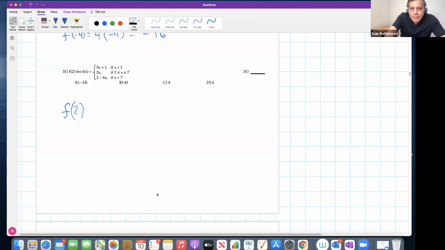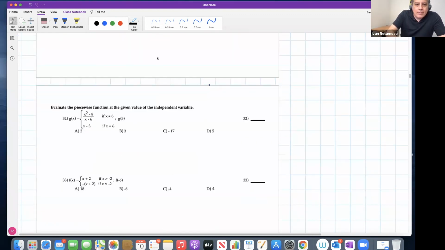Very good, guys. Aha, second, this is Ali. Excellent, Ali, second, because the second formula is the one that shows x greater than or equal to 2, less than or equal to 7. This includes 2. A bit tricky, but it's not hard to see. So we have to use this formula, twice x. But twice 2 is just 4. Excellent. Be careful there, guys, with those conditions, okay?